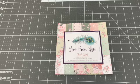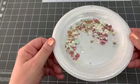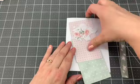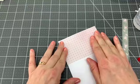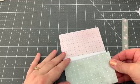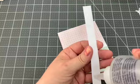I am here today to show you how I made 21 cards using the January 2021 Fresh Start Card Kit by Love From Lizi. Included in the kit were 6x6 pattern papers, 8.5x11 pearlescent paper, 8.5x11 colored cardstock, flower ephemera pieces, peel-offs, matching sequins mix, and coordinating stamps. I also used Nuvo drops on a few of the cards. For adhesive, I used FabriTac by Beacon and Art Glitter Glue.